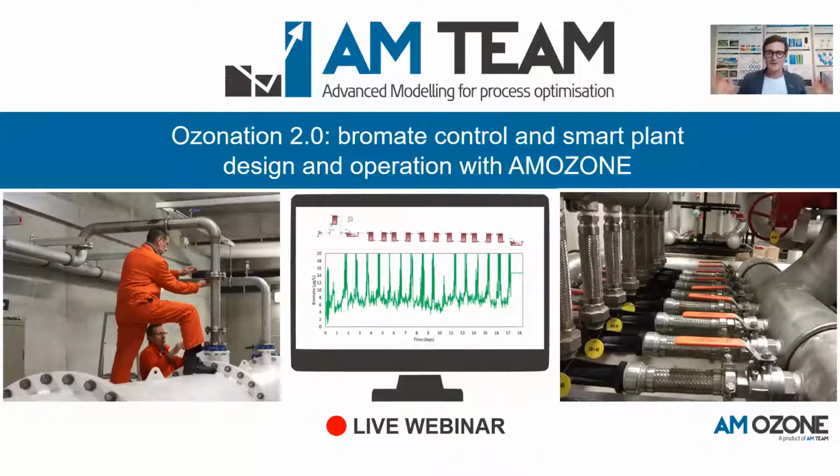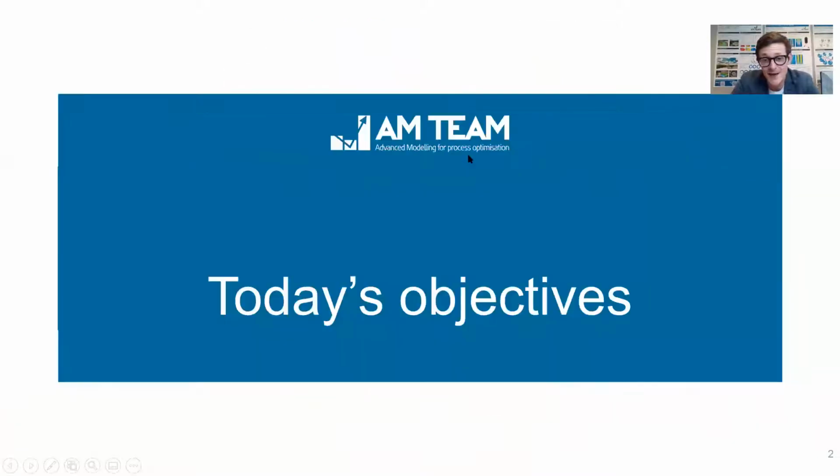So we will be talking about what we call Ozonation 2.0, the next generation ozone process optimization, design, and monitoring. Today we will zoom in on specific topics, including bromate formation, and also how you can smartly design and operate your plants, with the help of AMOZONE, which is the simulation model we have been working on for over 4 years. So let's dig into the content, because there's, again, as usual, a lot of stuff to talk about.